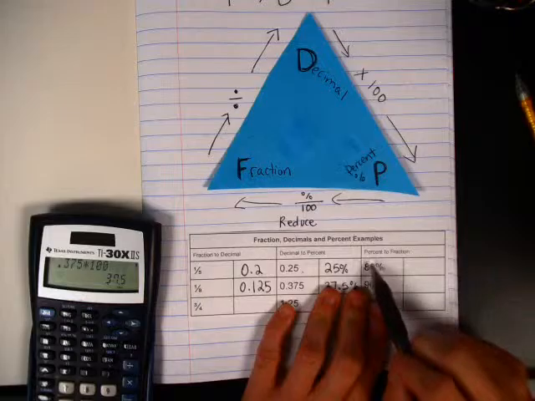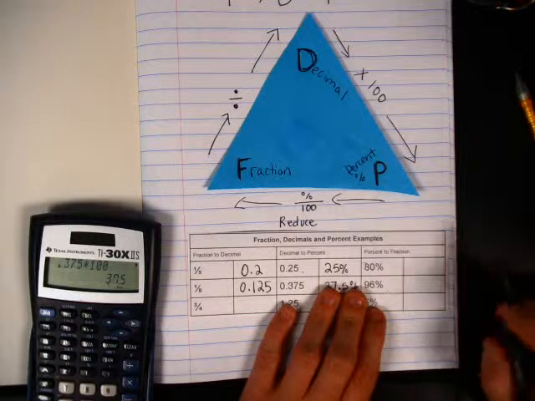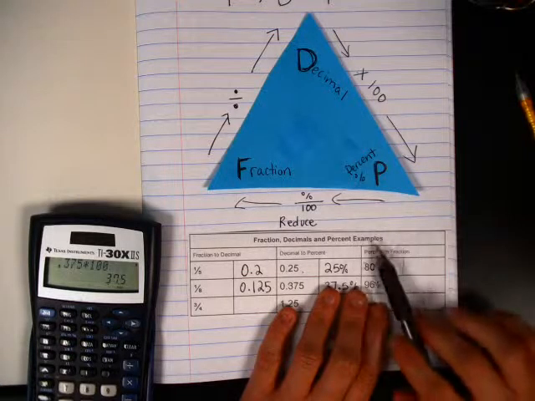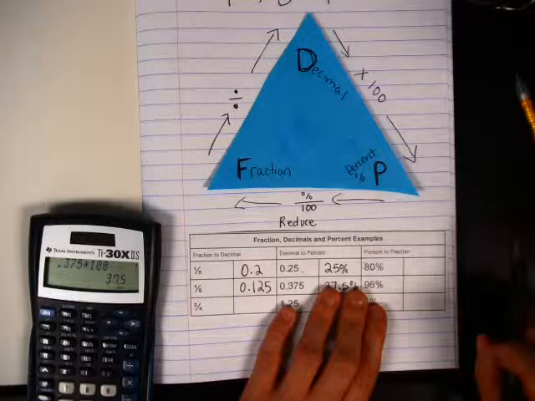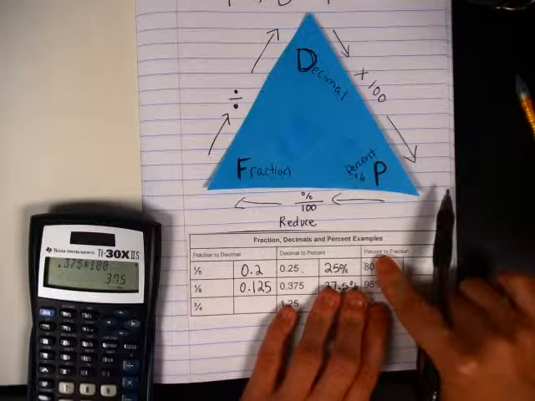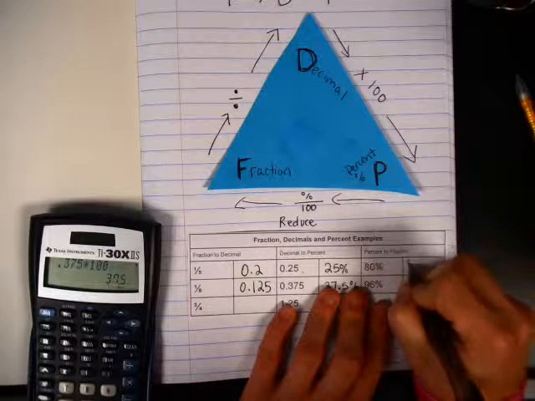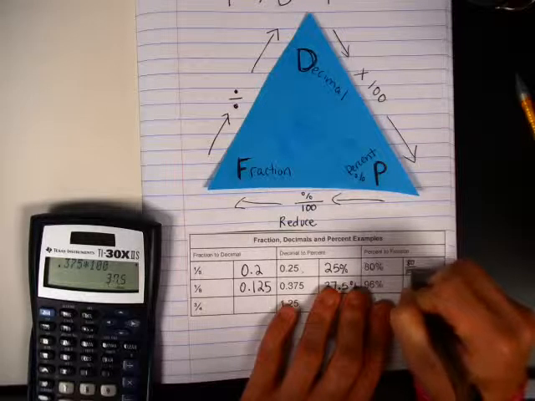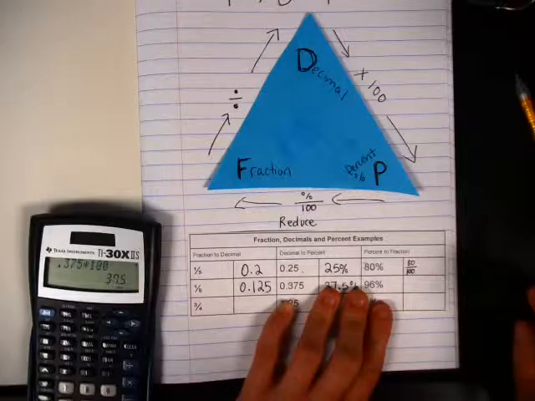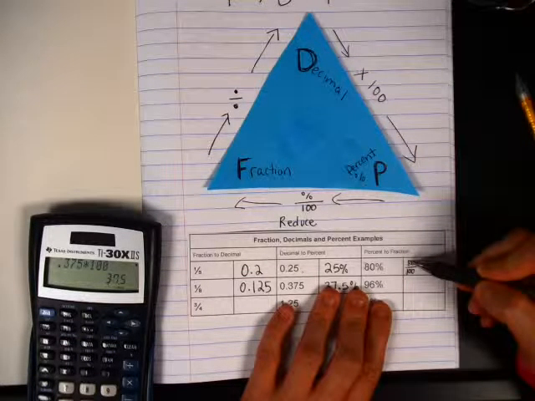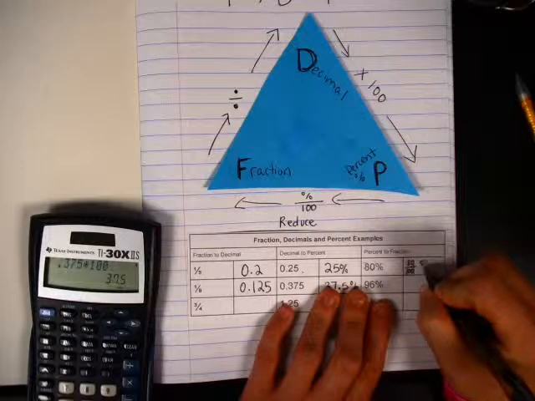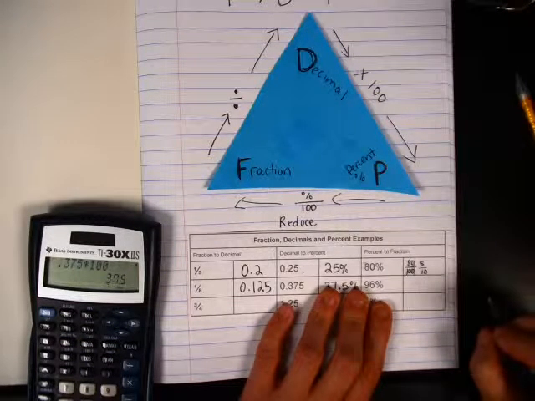So let's try this one right here. Alright, percents always mean 100. We talked about that in class. Percents mean 100. So this is 80, and then we put it over 100. Now, this can be simplified. It can be simplified by 10 at the very least. That means knocking off these little zeros. So your number becomes 8/10.